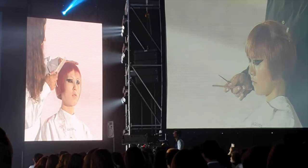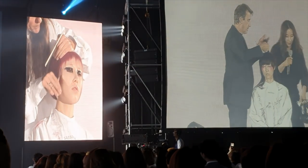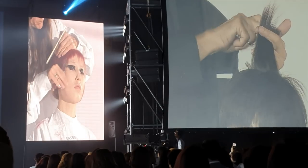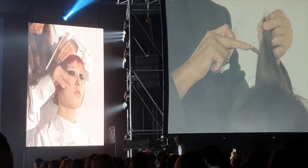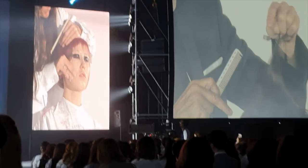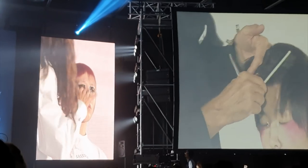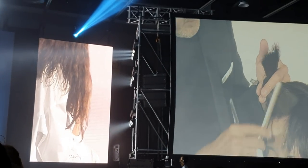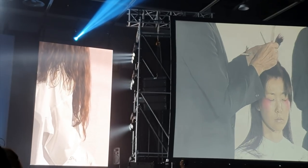If I lift the hair off, you'll see there's a little shorter panel, a longer panel just behind that, connected all the way to the front. Again, this idea of reverse layering, where the shortness is in the underneath.